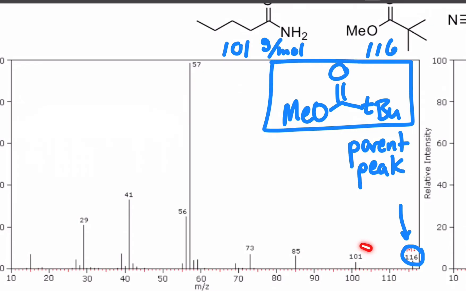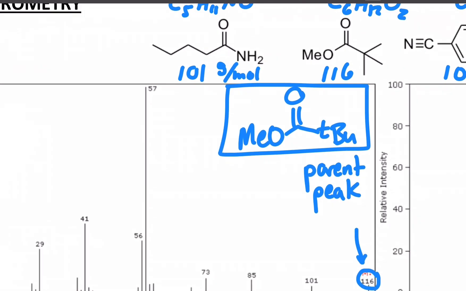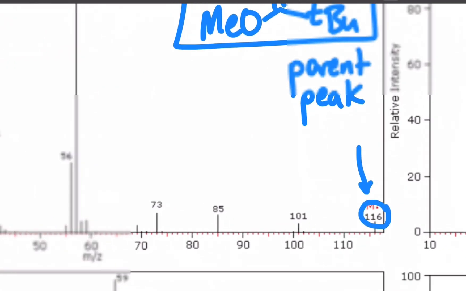But you should be asking yourself, what's up with all these other peaks? Why are there so many other things seen in the mass spectrum? Well, the conditions of the experiment are usually enough to fragment the molecule. So we could actually break bonds between covalently bonded atoms in the molecule. And you'll see fragments of those.